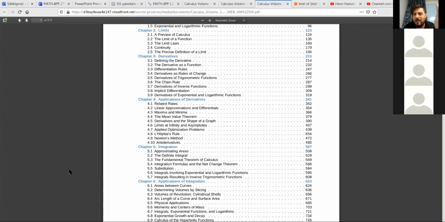Not remembering that the derivative of the sine is the cosine, or the derivative of the cosine is the minus of the sine. All that can be looked up in the book. Of course, it's more fascinating that you can actually derive this if you have enough time and energy to do that.